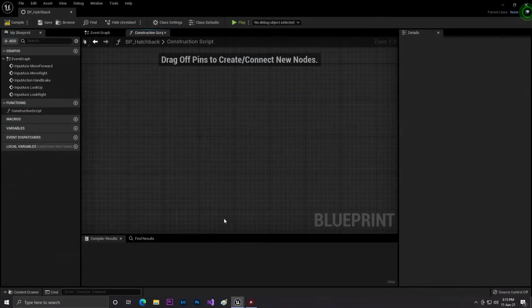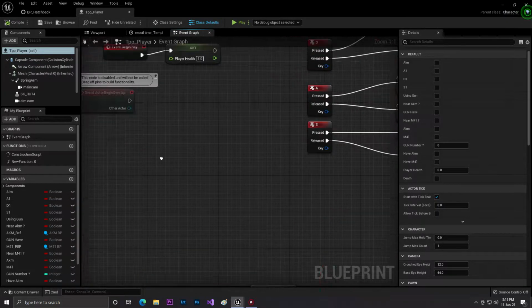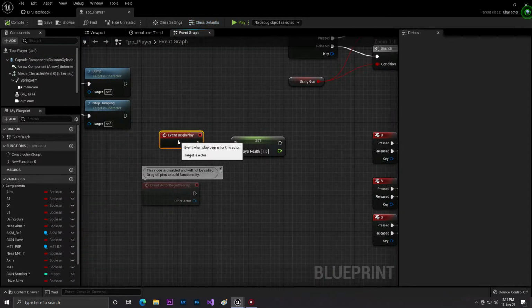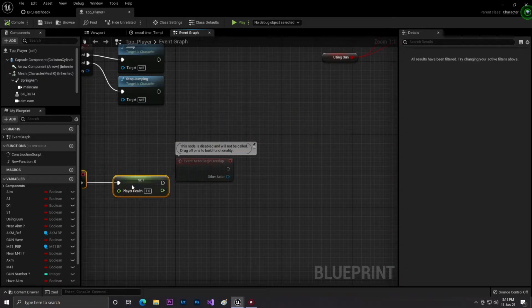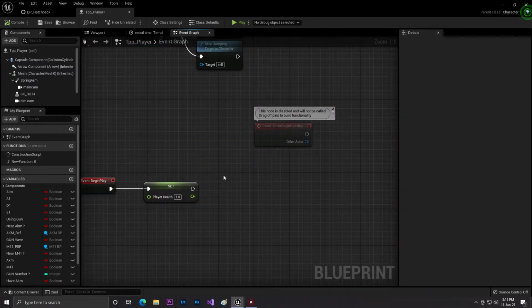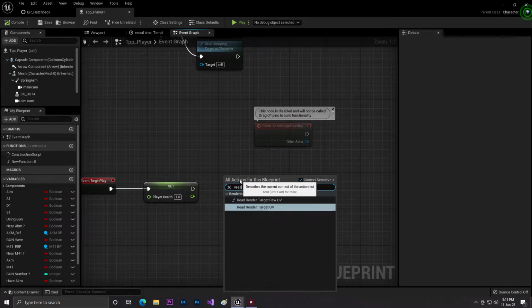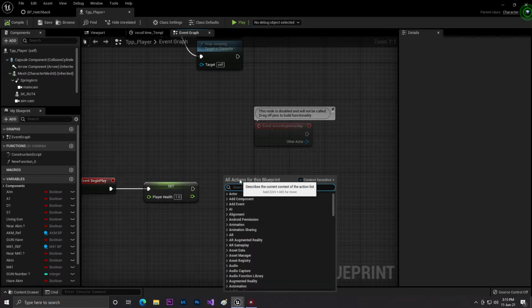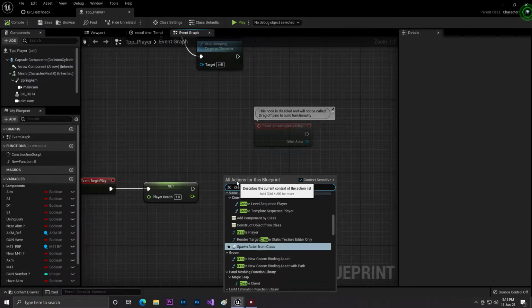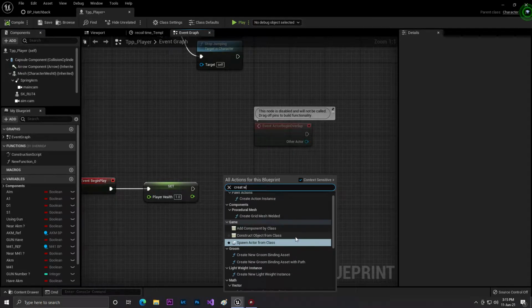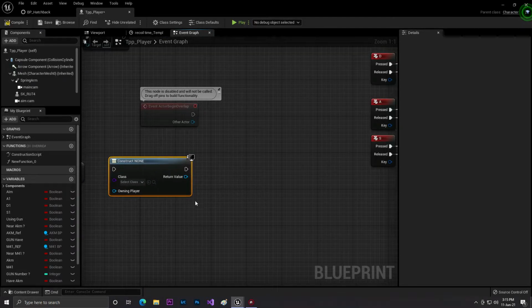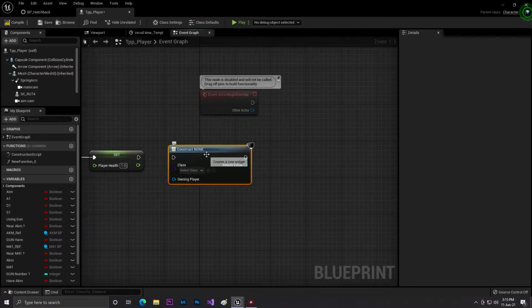Just go into our third person player, then go to your event begin play. From event begin play, what we can do is very simple: create widget.